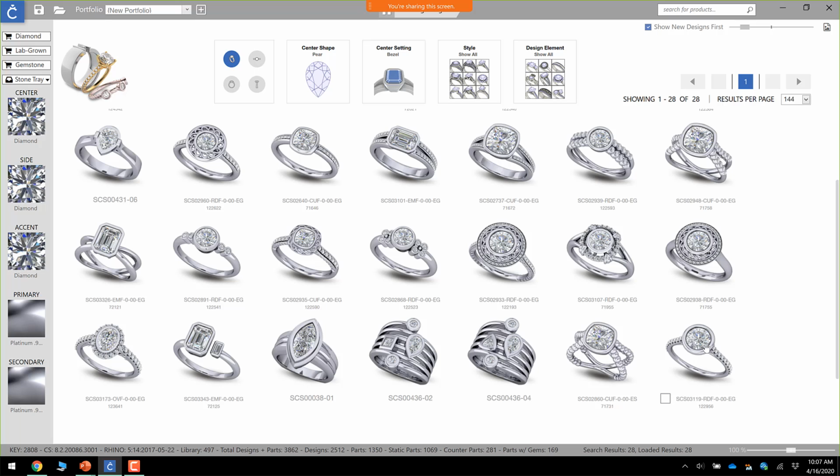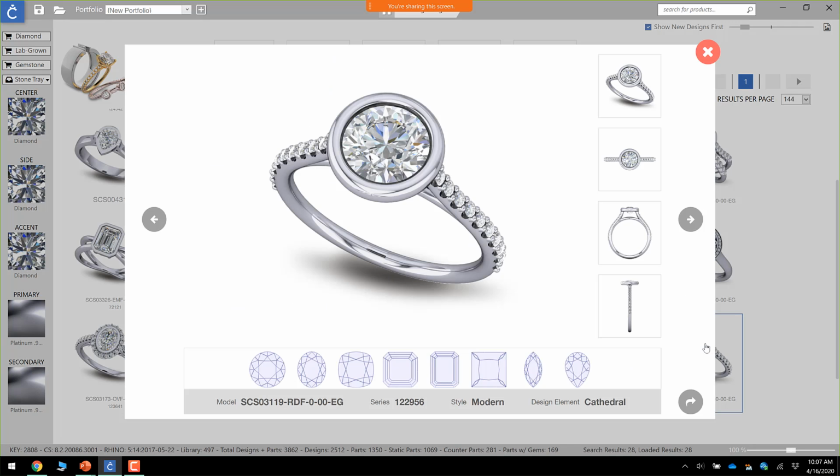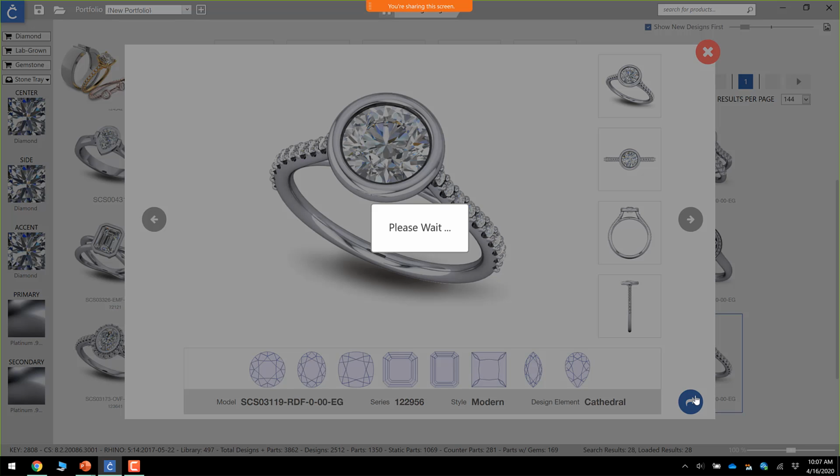I'm looking for something fairly simple because we're going to add a lot of detail to it. So I'm probably going to start with this design here. I can take these stones on the shank away, and so this is the one that we're going to start with for our design. And again, we're not building exactly any one of those styles. We're just going to create something inspired by that type of look.